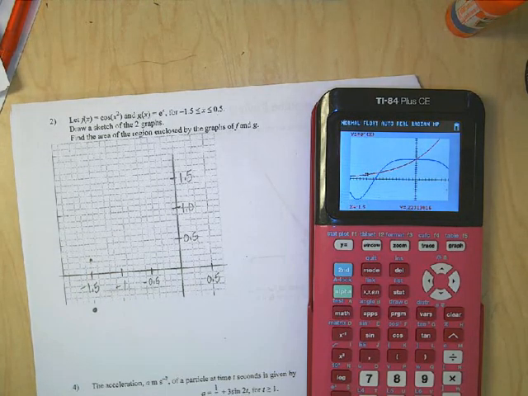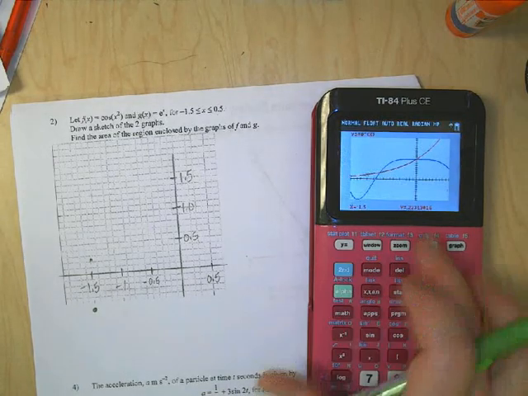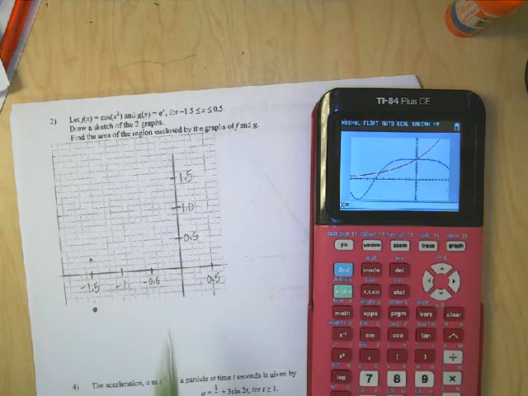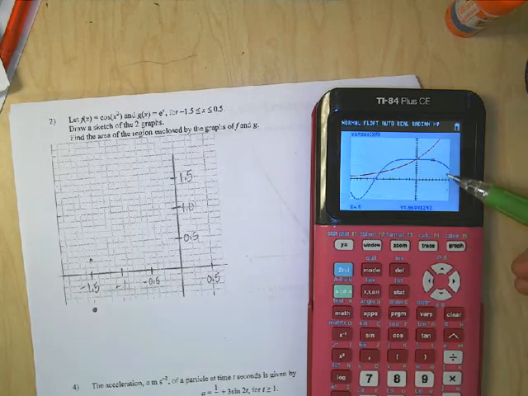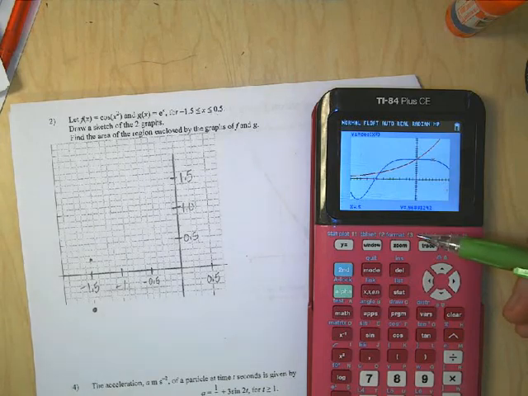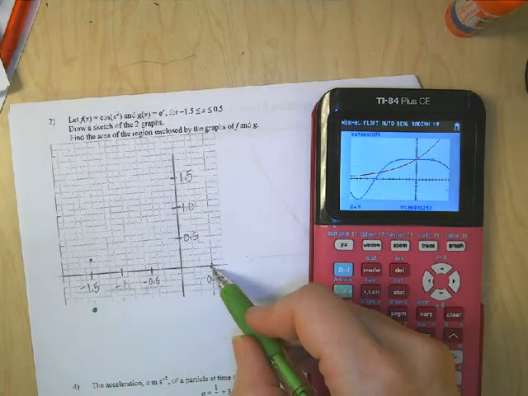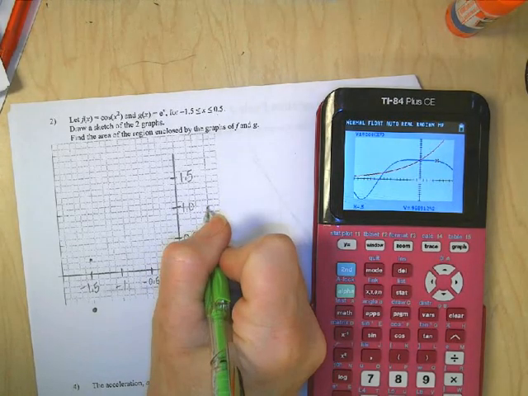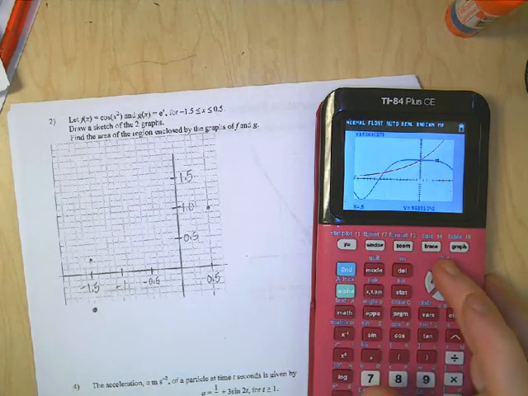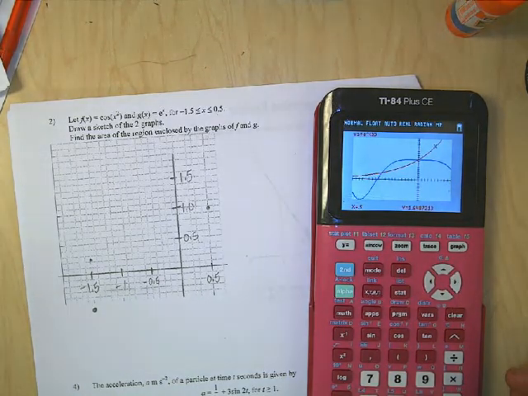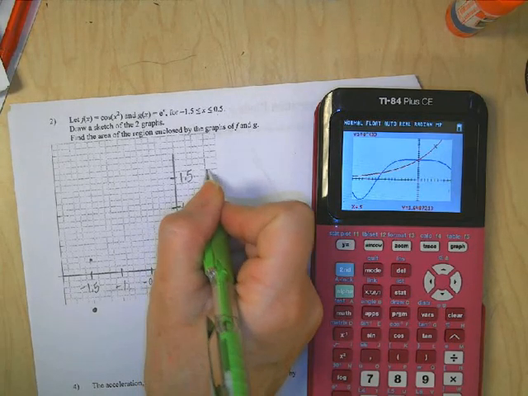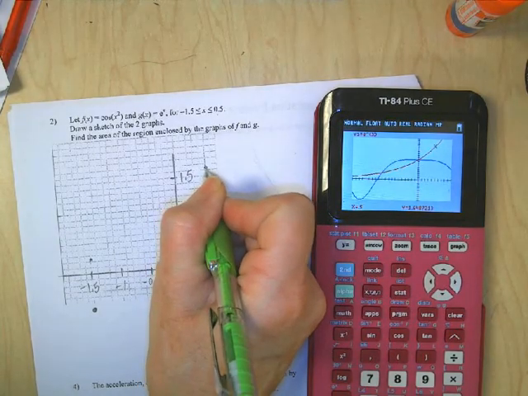Okay, now I need the other end. Calculate value. The other end is going to be at 0.5, so put in 0.5. It gives me the blue one first. It's going to end at 0.97, so close to 1. So this is going to come up from 0.5 and end up very close to 1. And then if I hit the up arrow, I can jump to the other curve, and that's at 1.65. So 1.5, 1.65. It's going to end there.